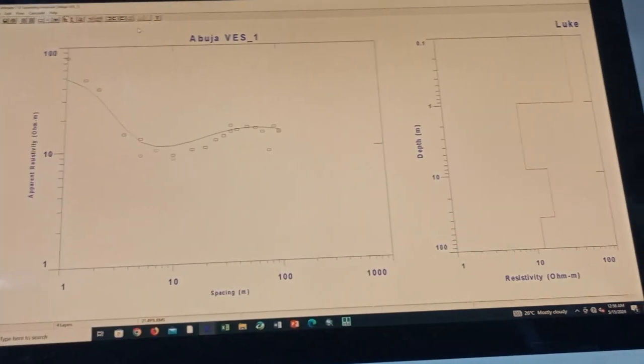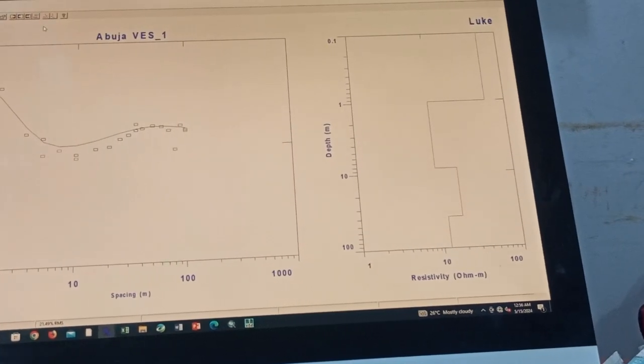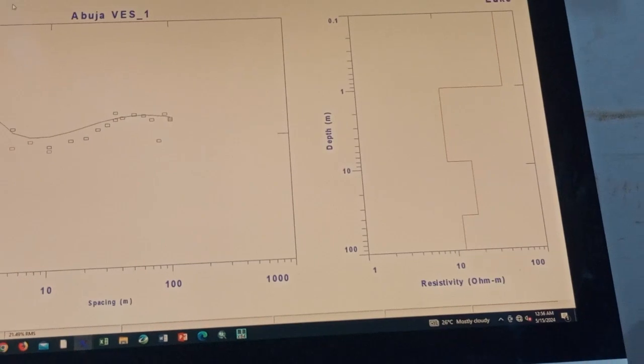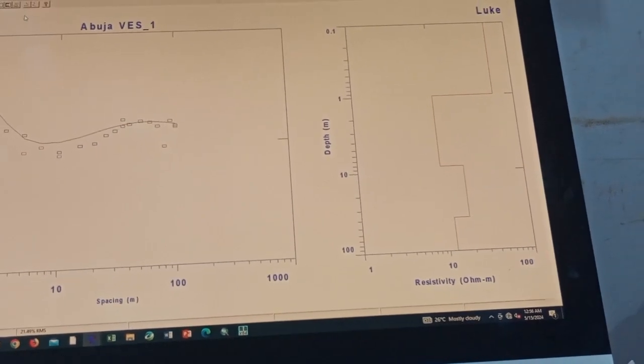I want you to watch the layer model side now. Watch the layer model and its movement as we are iterating. You look at the right hand side. That is the layer model. Look at the layer model.